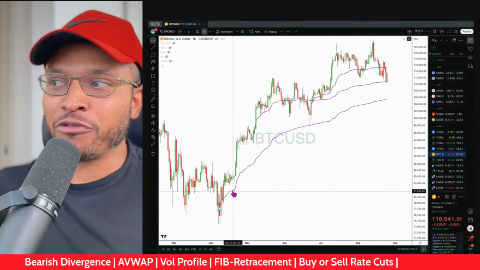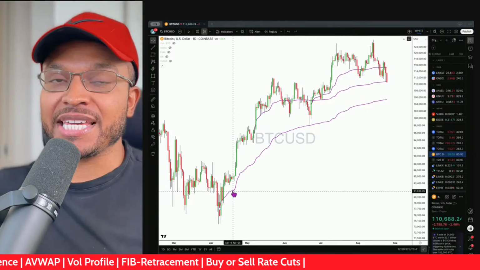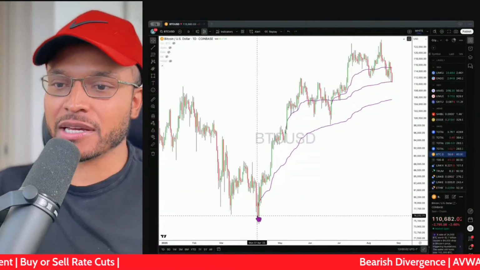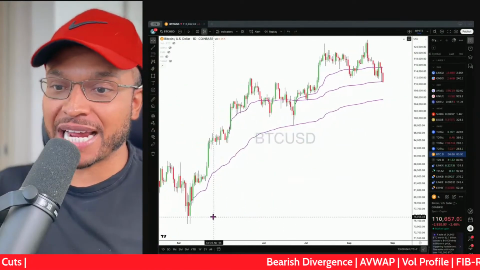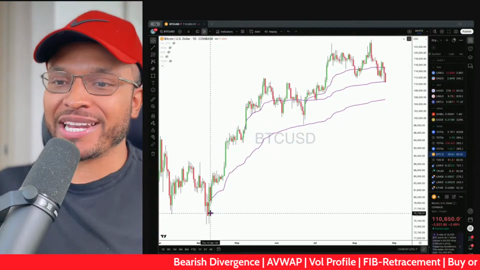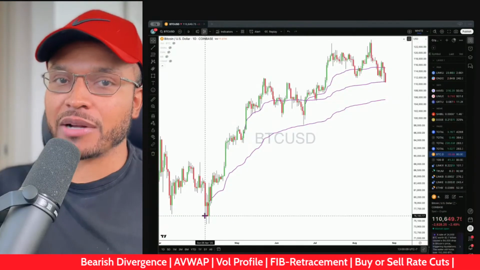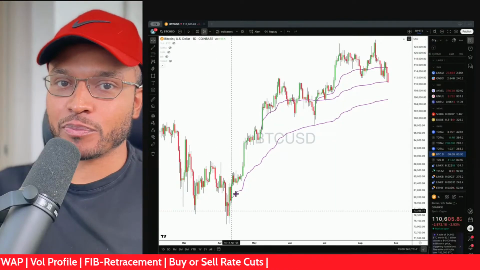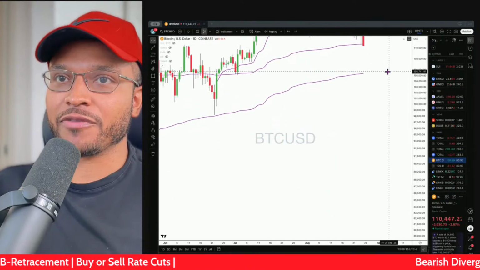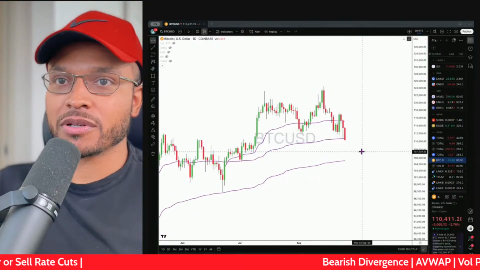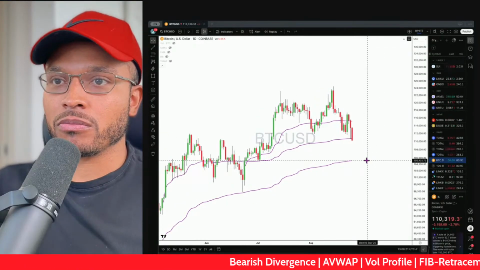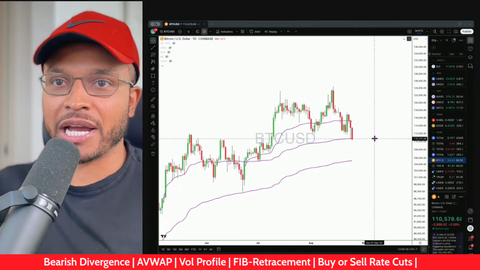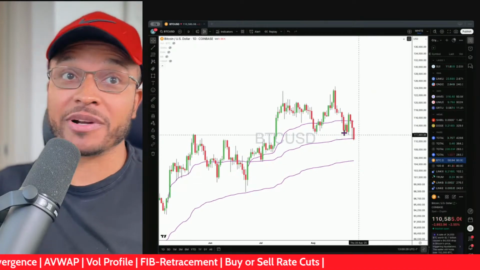So levels are great, but I want to layer the key levels, the horizontal support and resistance, with a dynamic support, which is the volume weighted average from where the bottom of Bitcoin was, where the buying pressure really stepped up back in April during phase one of Trump's reset. So my guess would be highest probability we come to 105. I think we stop at 110, but damn, we're already there, right?